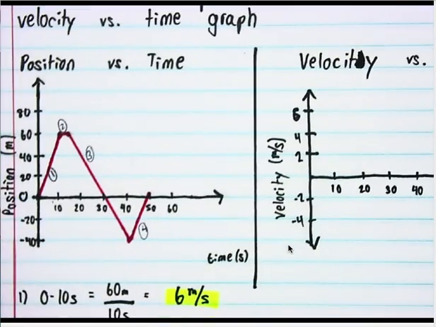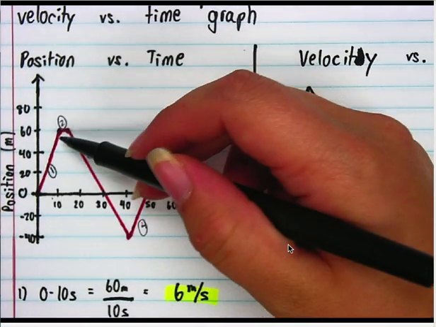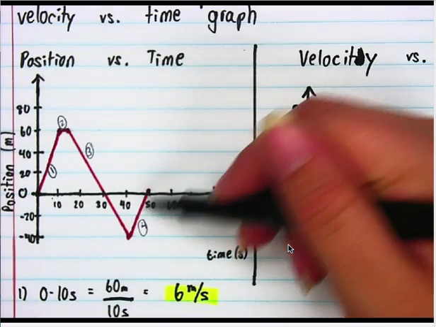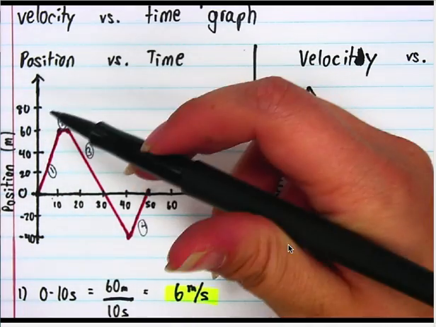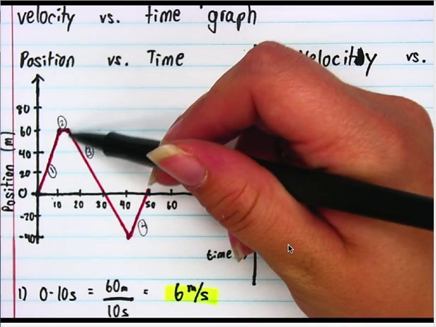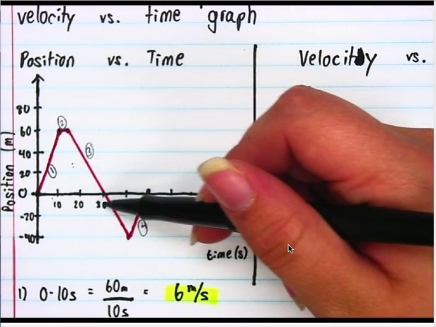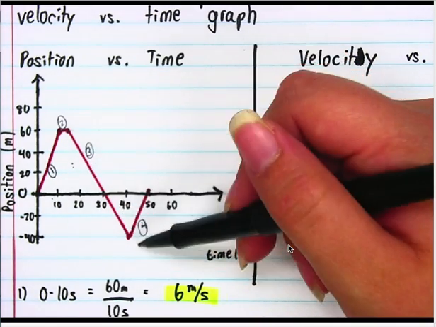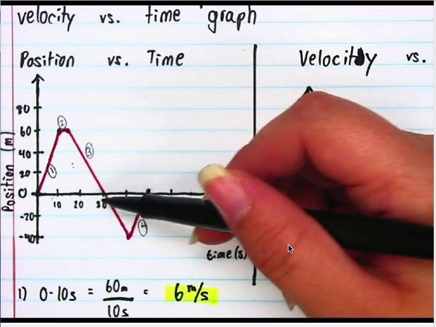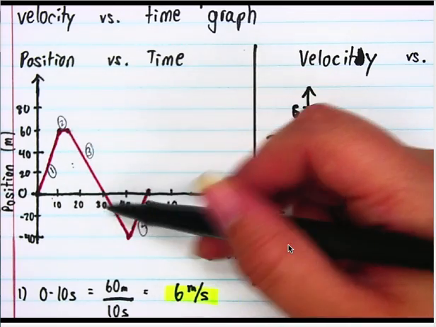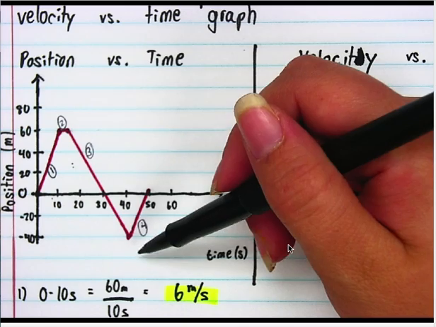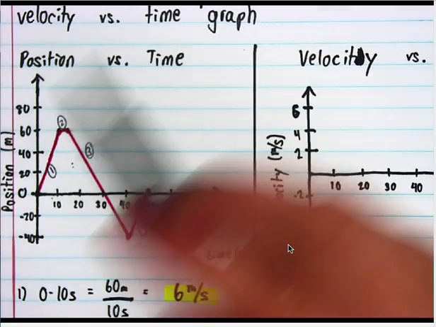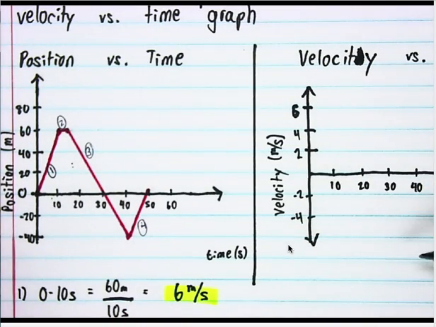Okay. Notice in our position versus time graph, all of the lines are straight. Whenever we have a straight line, that means it's going at a constant velocity. It's not like it starts out covering a lot and then gradually slows down. Okay, it's a straight line. Every second or every 10 seconds, it's covering the same amount of distance. So straight lines mean constant speeds, which will lead to a staircase-like effect on our velocity versus time graph.